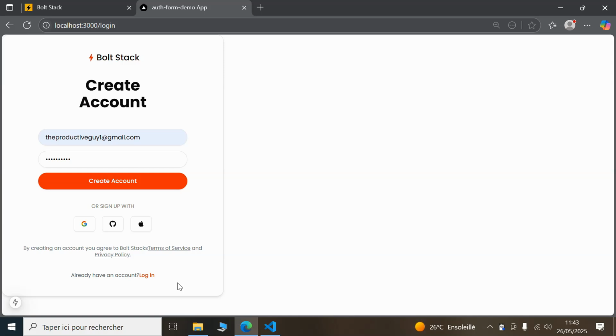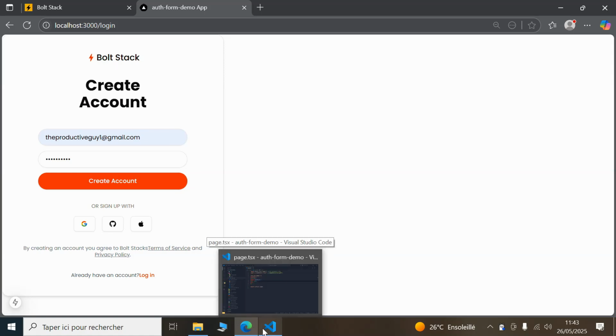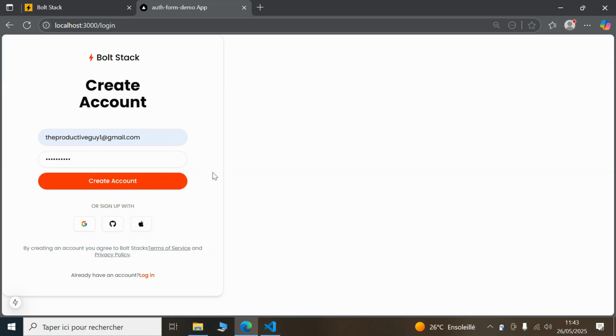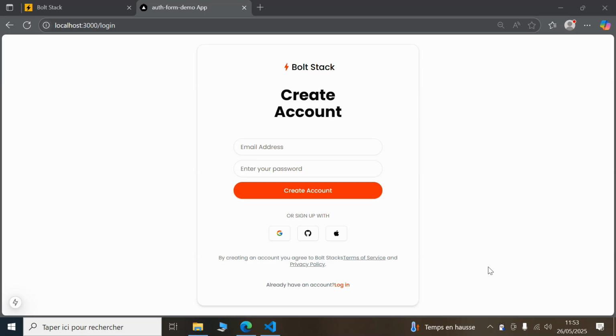But I'm also providing some mini prompts to make sure that this is customizable or modular, so you can get rid of some of the things. You can change, for example, the title and the icon. I'm going to show you with the prompts that I added inside this component how to make this happen. So this is our first look at the component. Next, I want to show you how this component has been created and the logic behind it. As you can see, I centered the component inside the login page or the login route.